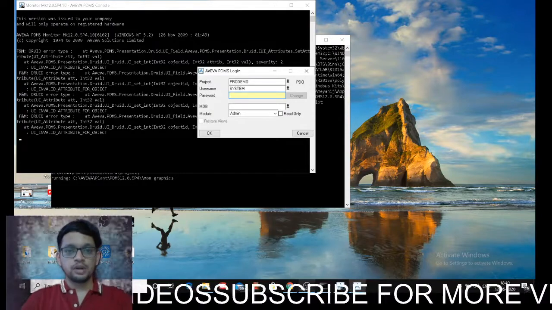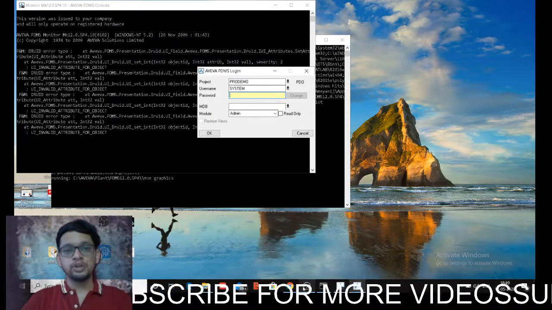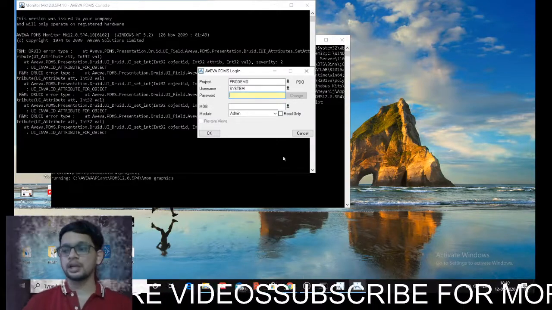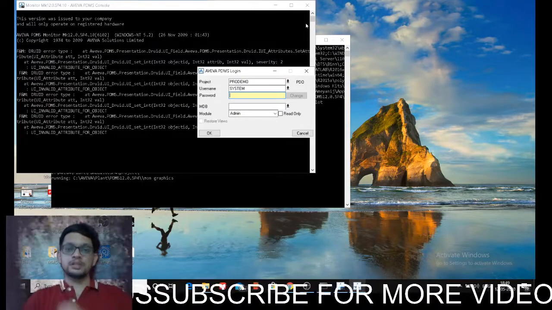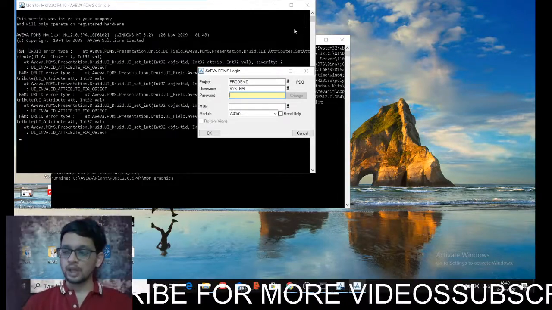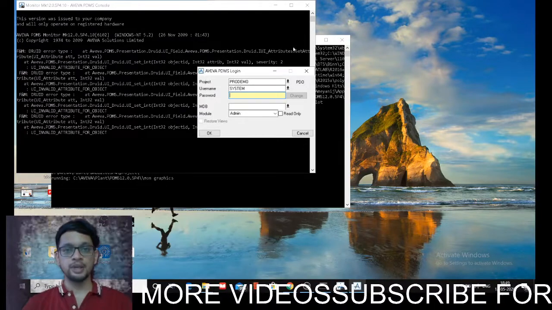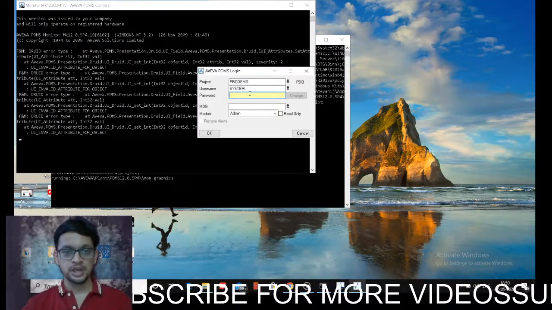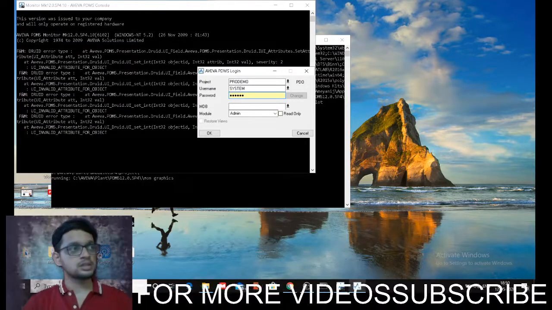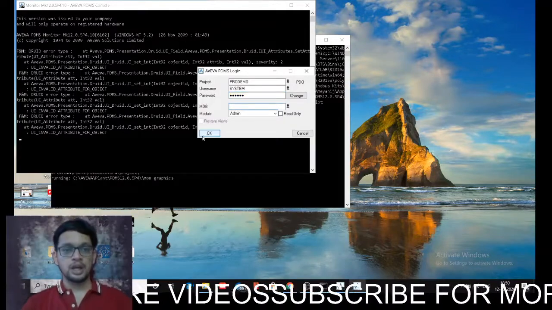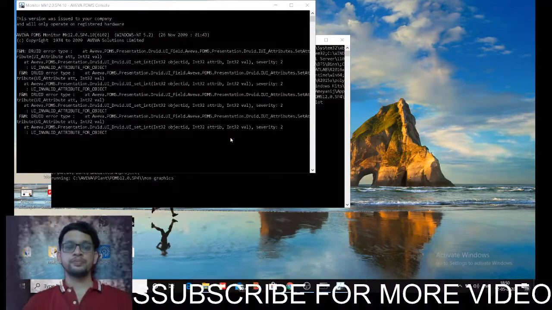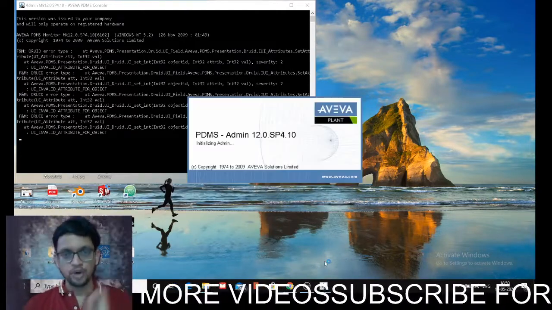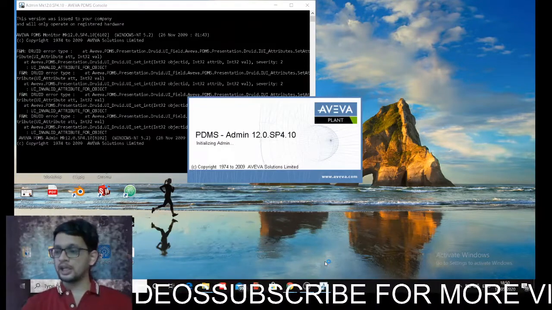In the previous video of starting with the AVEVA admin module, we created a new project, and now we need to create different sections of the admin module. Starting with making teams, first we need to get into the admin module. If it is a new project, you will start with SYSTEM as the username and XXXXXX as the password. Then we can go to the admin module. The first window will appear in the admin module, and then we will start creating teams.